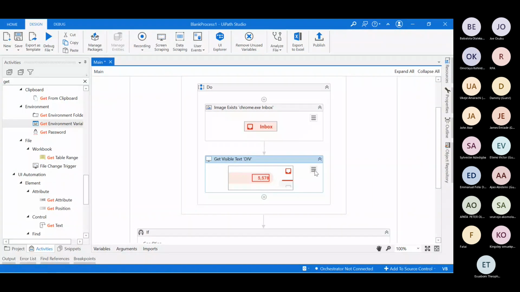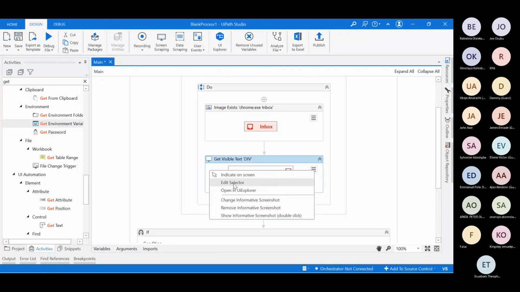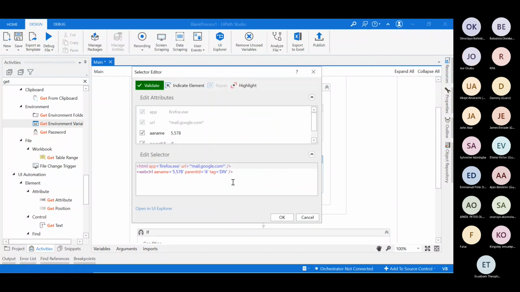Okay. Where is it? The upper window, scroll down. Edit attributes. Just scroll down. No, this is the last part.